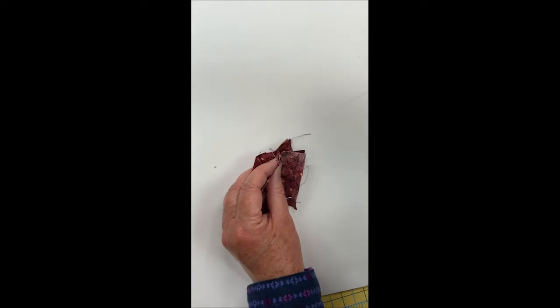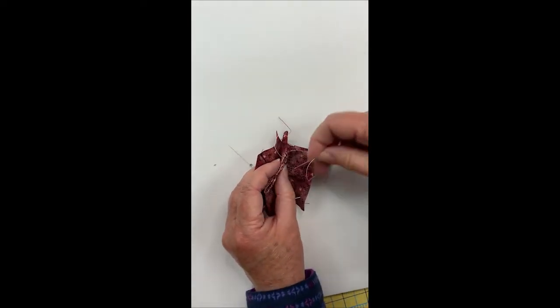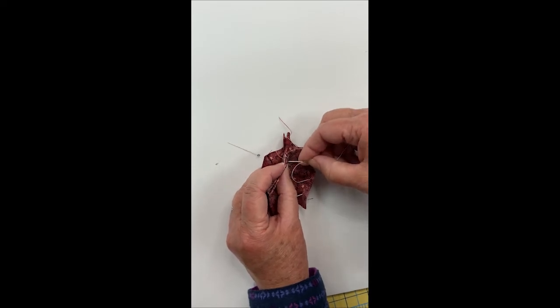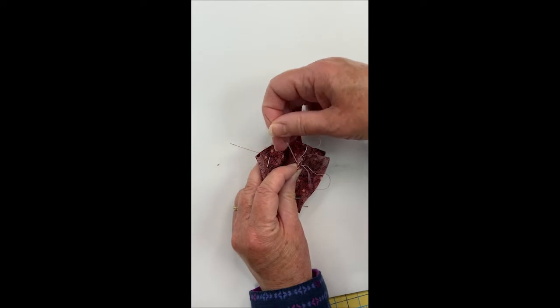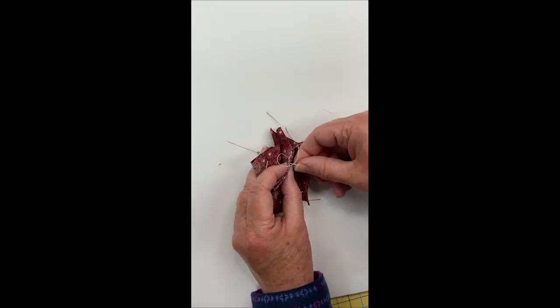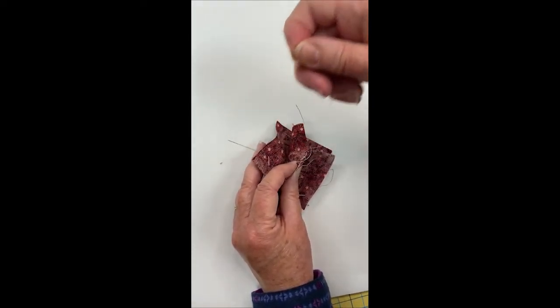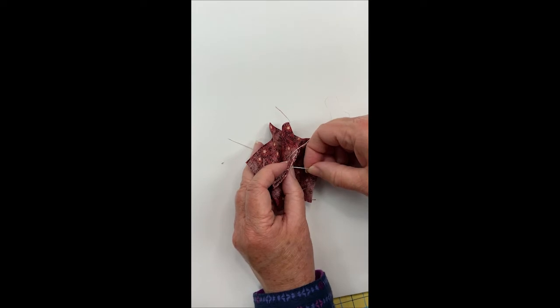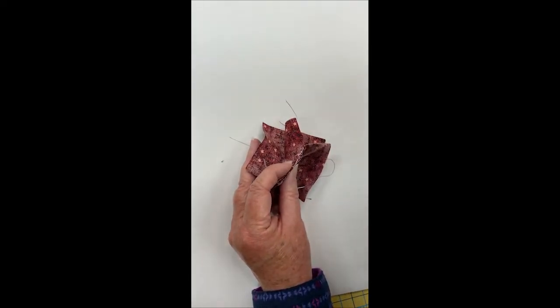I can pull him out at this point and get those pins out of my way. And I'm just going to take big stitches so we can get this stitched up fairly fast. I would probably normally be taking stitches about twice as close. For every one stitch I'm taking now, you should take two, because you want to have your stitches a little closer together.